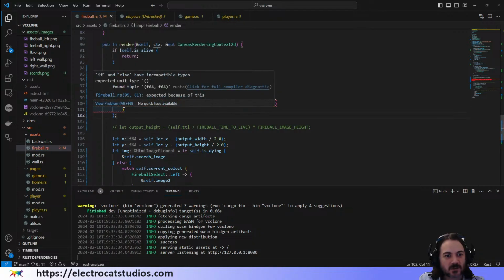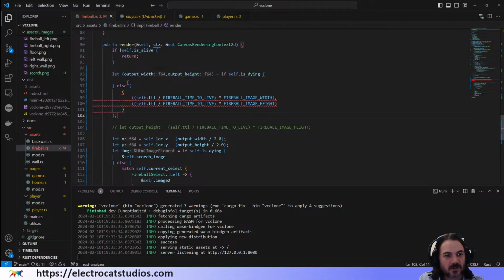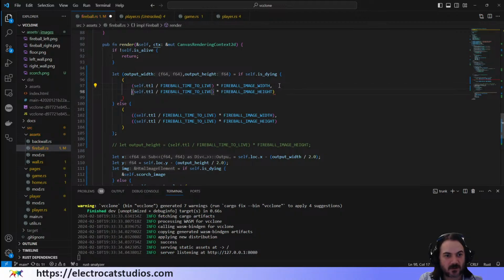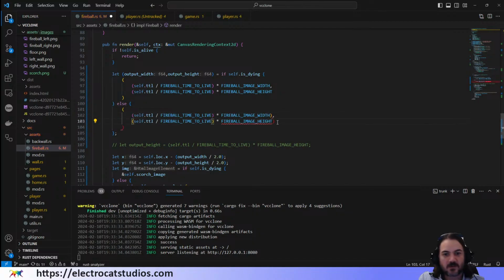Okay, what doesn't it like about that? If else have compare. Oh, okay, yeah, right. So we might be able to get away with doing that. Let's give that a go. Okay. Cool. So we're now calculating the output width and output height at the same time.